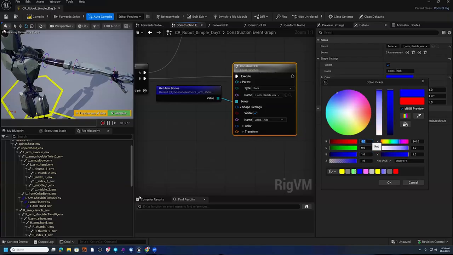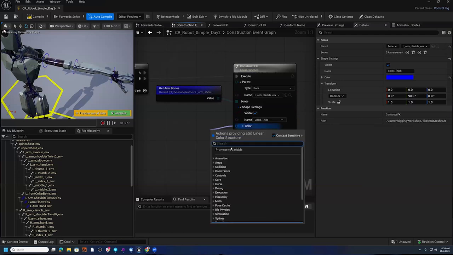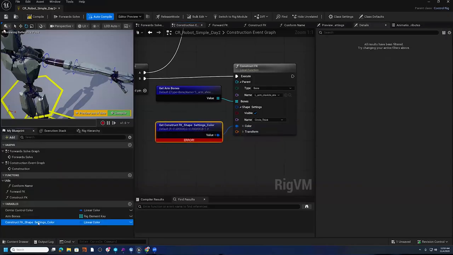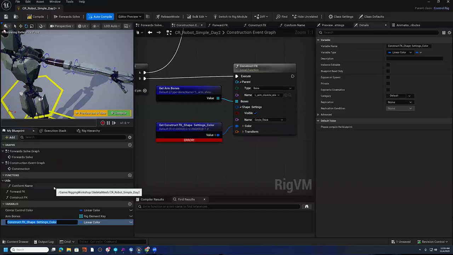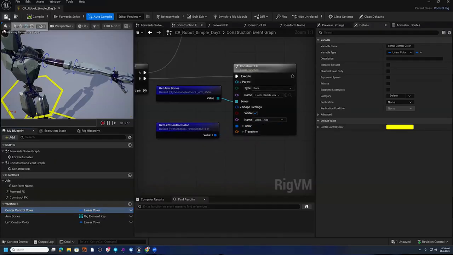Then if I click OK here, I want to set this as a variable, just like I did with the center control color. So I can drag this off, promote to variable, go over to my blueprint and rename this to left control color. Now, the other way I could have done this is I could have just selected this and duplicated the center control, changed the value of it, and then linked that into the color here as well. But now I have a left control color, which is really cool.